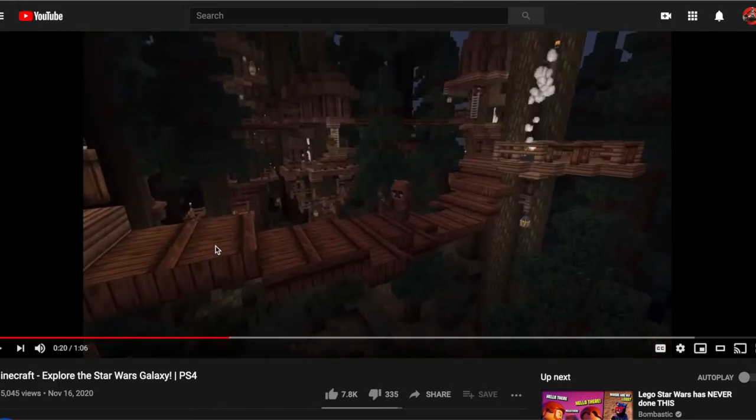Now we're on the forest moon of Endor. We have new designs for the lanterns, some better looking smoke. These Ewoks look really cool, like the way they got the design. There's some Ewoks back there. I think that's another lantern up there. There's some other stuff. There's another Ewok up here.